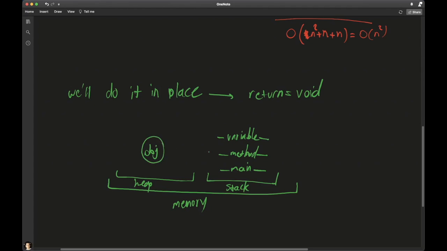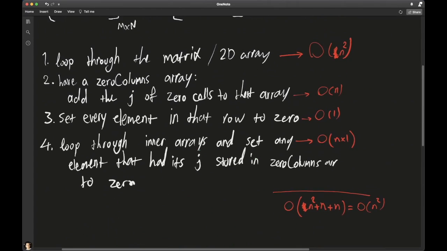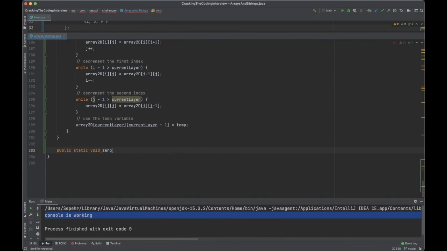The main function, the main class, the methods, and variables are all on the stack, but whenever we have a variable that is of reference type, like objects, instances of classes, they are stored in the heap, and their reference or their address is only stored in the variables that are in our stack.